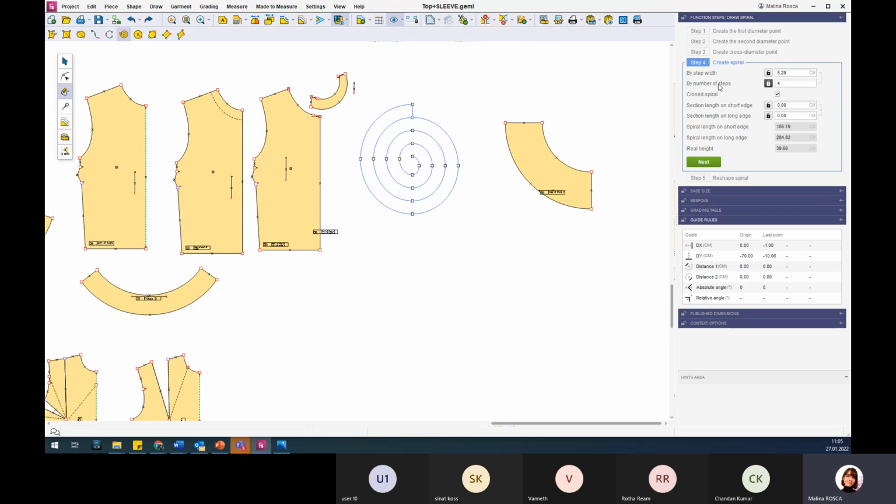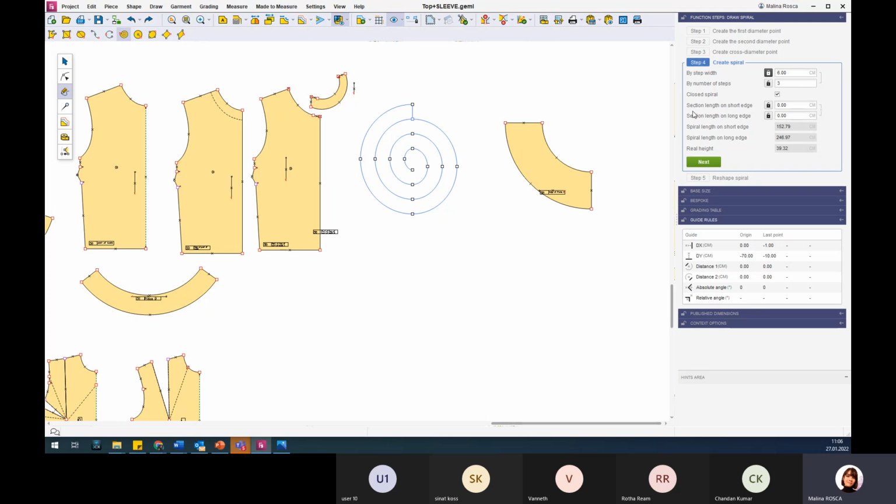In the fourth step, we have the width of the spiral. It can be changed. For example, if I want it wider, I can make it just by inserting it, and the number of steps of the spiral will change, from 4 steps to only 3. I can also choose the number of steps. If this is something that interests me, I can make them be more numbered steps or fewer steps.